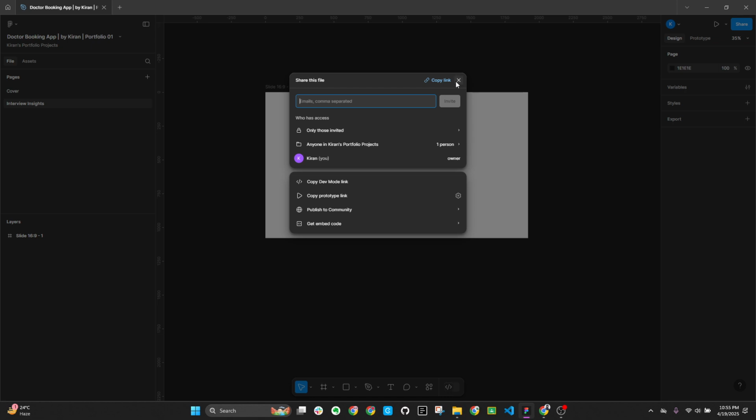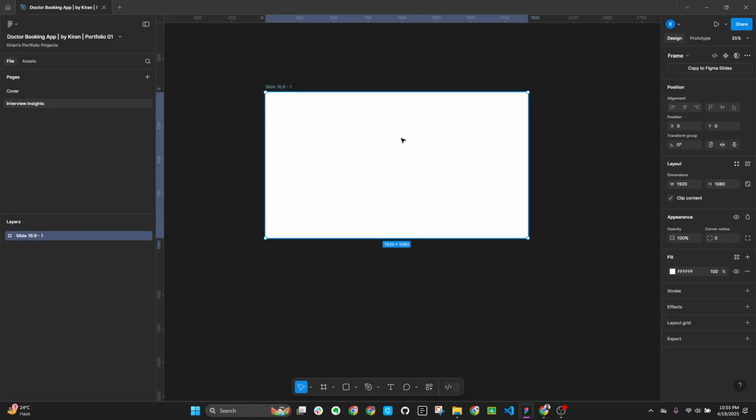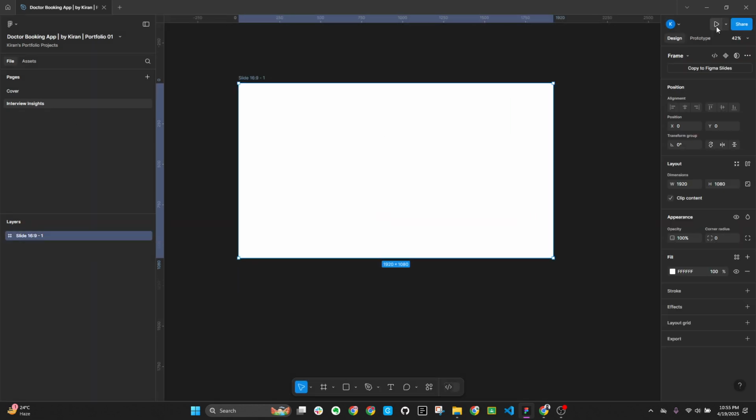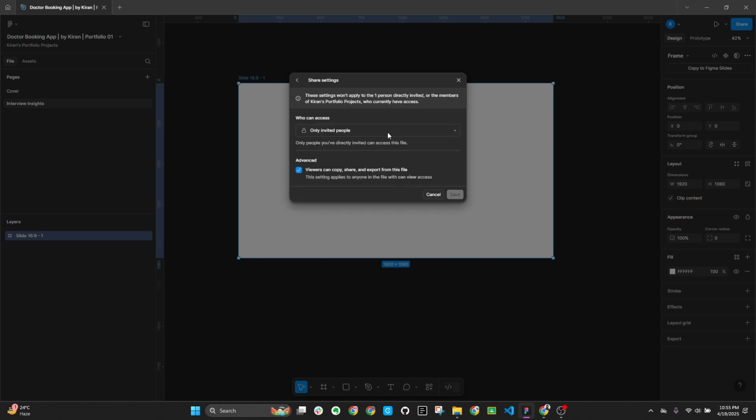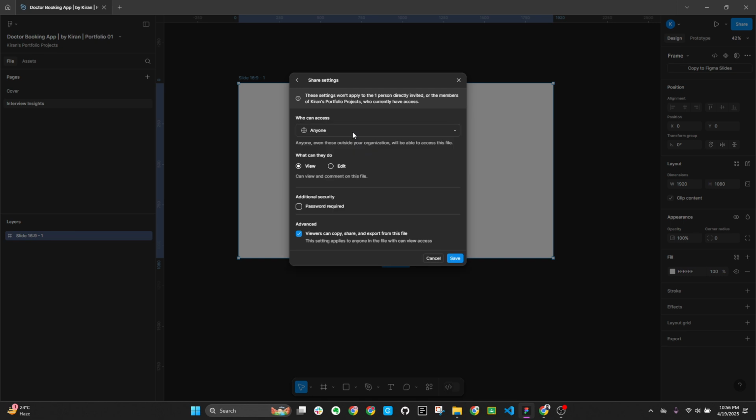So you have to make sure you are on the same page where you just did the assignment, and now you click share, and here it says who has access. In your company files, the best setting is that only people you have invited should be able to access. But for our portfolio projects, we want it to be anyone.